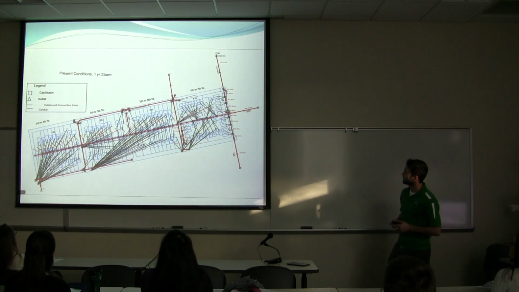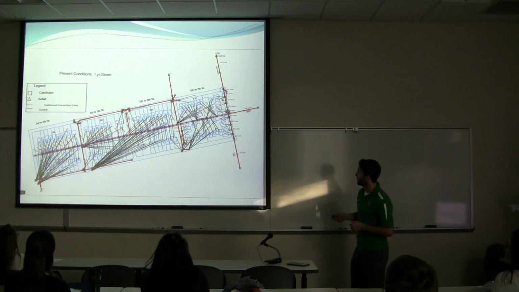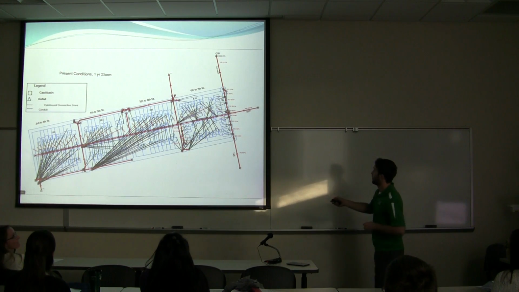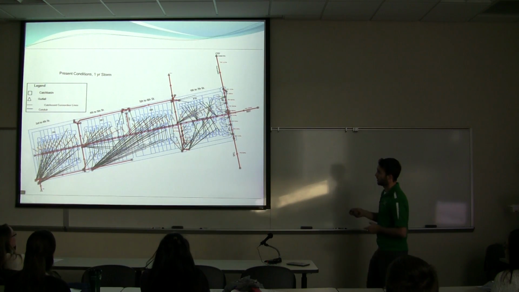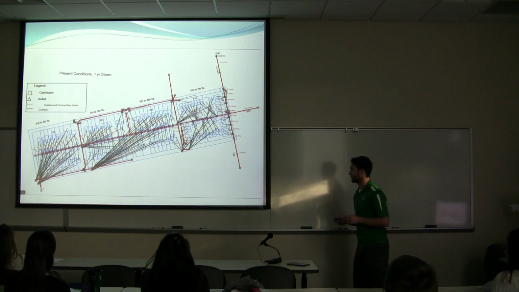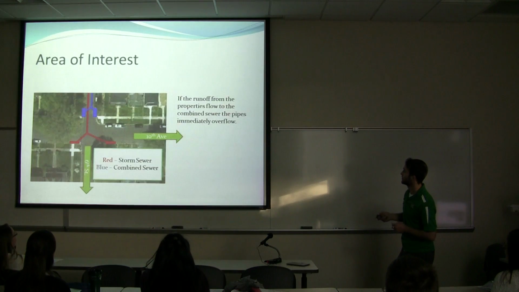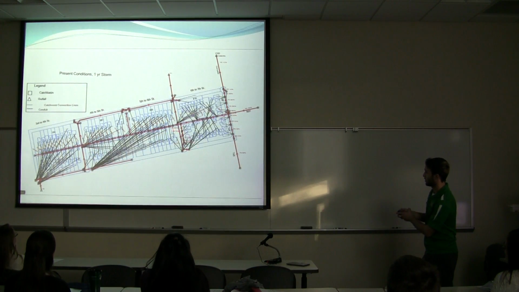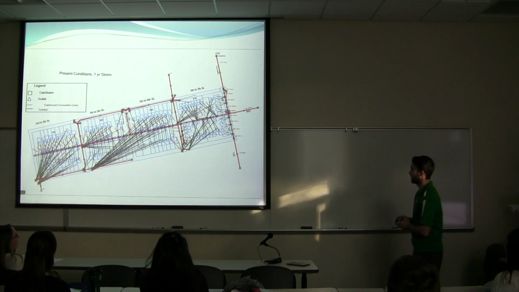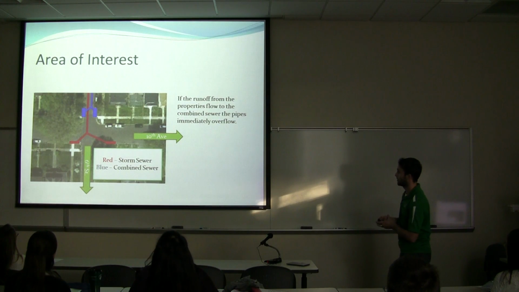So here's our current scenario right now, where you can see all the houses here are connected to this center combined sewer, like we've mentioned a lot. These lines, sorry it's hard to see, you can't actually turn these lines off, and I'll get to why they're so dense there. The areas of interest, like many others, this is the area we're looking at. This is the alternative assumption for Lee and Andrea's group. This makes a huge difference.